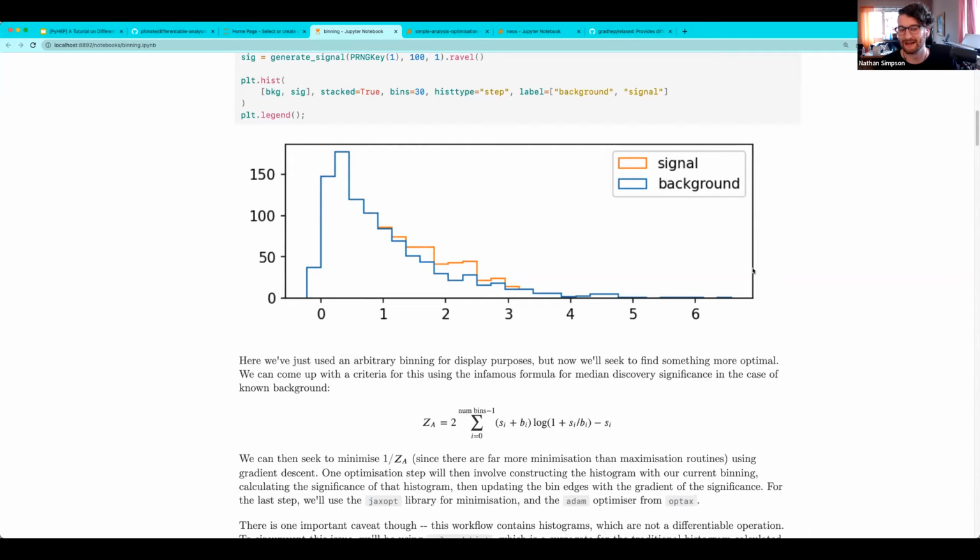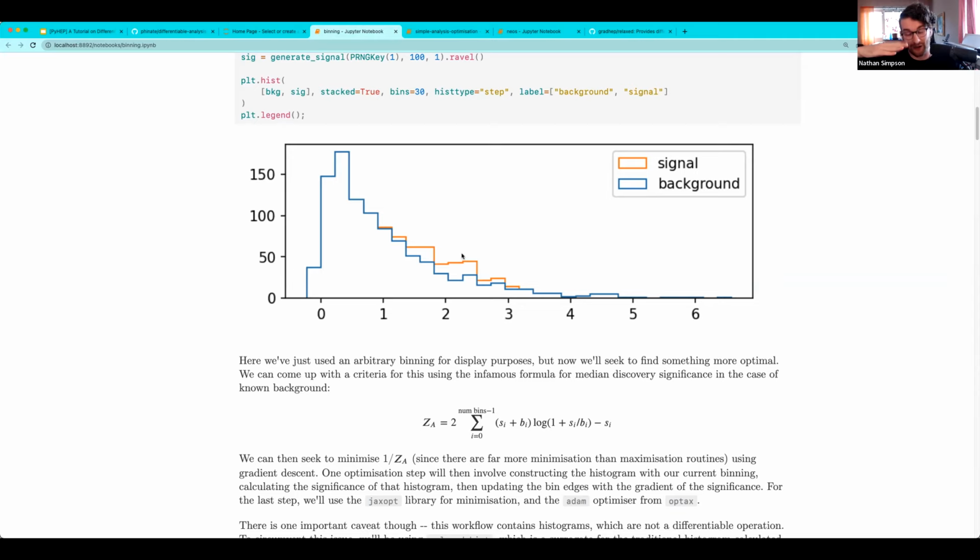We have signal on top of some background, and what we're doing here instead is I'm going to propose a different analysis problem. I've shown you some binning, but say we don't know what the ideal binning is to get the best significance. And this is again something we can optimize if we have a differentiable histogram, because as the bin edges move, things will migrate in a normal histogram. But in a BKDE, in this relaxed histogram, the bin heights will vary smoothly.